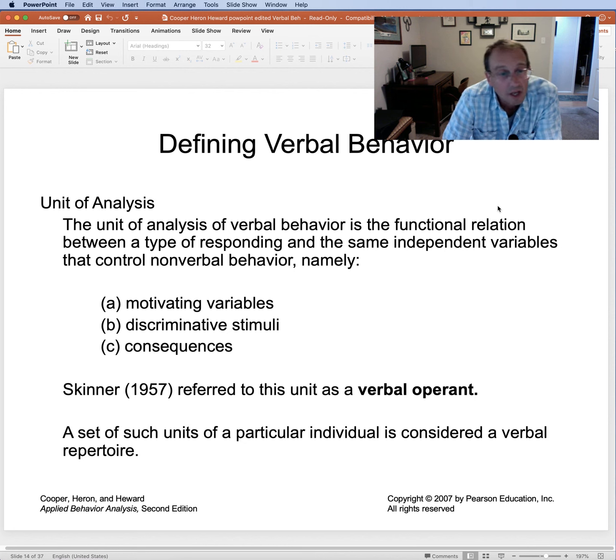All right, so if verbal behavior is just another behavior, right? And these thoughts, these private events that we have in our heads, those are also just other examples of behaviors. They're then sensitive to these three things, right? Motivating variables, discriminative stimuli signaling the availability of reinforcement, and then specific consequences happening based on our verbal behavior. Okay, so this three-term contingency, right? These antecedents and then the behavior and then the consequence, those are the verbal operant in the three-term contingency.